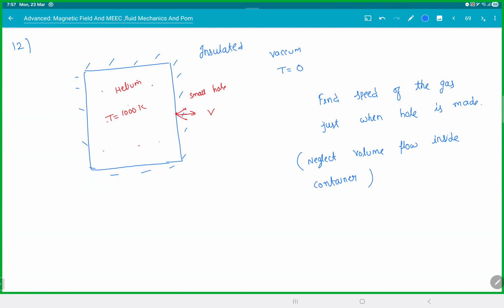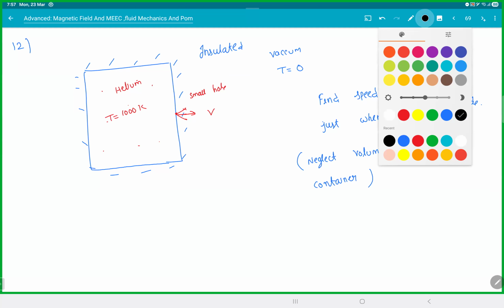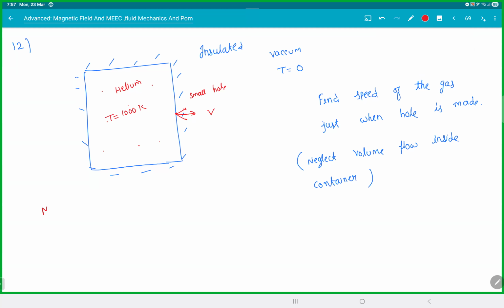This is Bernoulli's equation and thermodynamics combination. In case you forgot, this is something called modified Bernoulli, which we did in fluids. Now, Bernoulli's equation is based on what? The law of conservation of energy. If you go back to Bernoulli's derivation, you'll realize that when you write P plus rho g h plus half rho v square, you get one more extra term, which is U by V is constant.